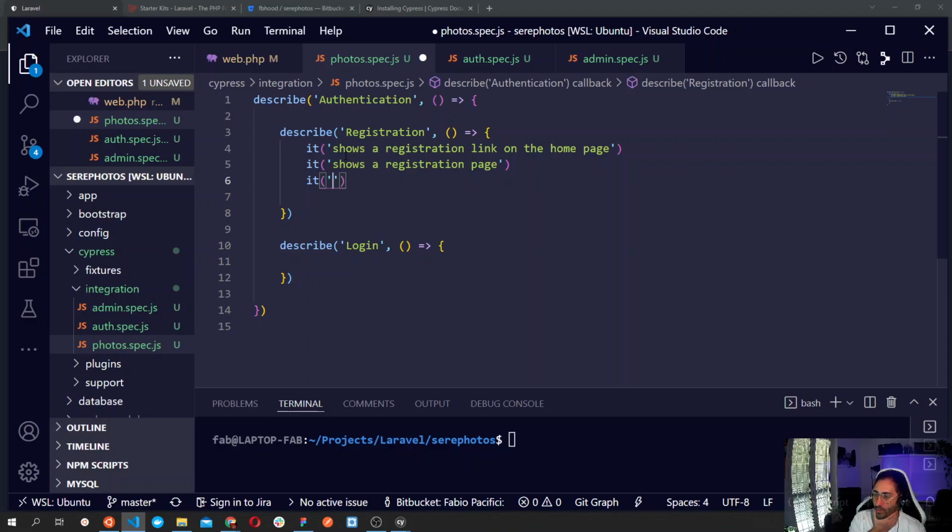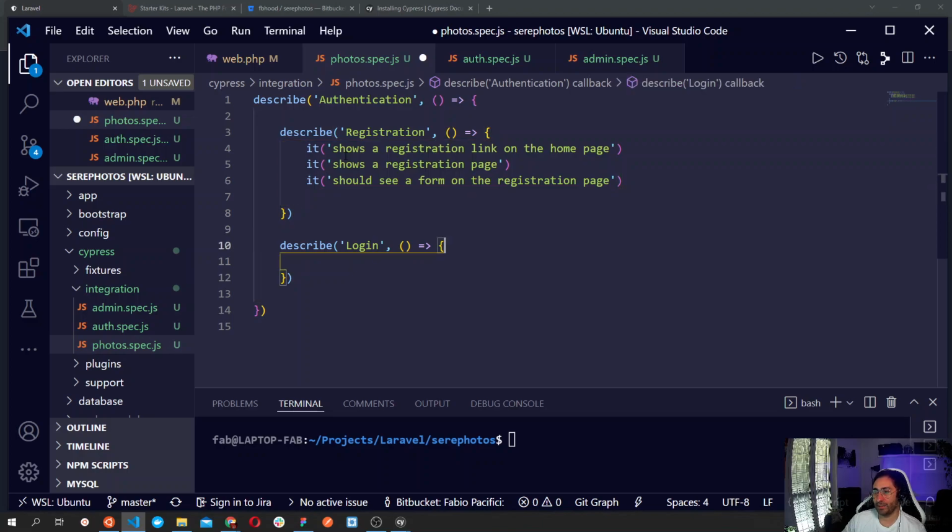So when we visit the page where we are supposed to register the user, we should see a form. So we should see a form on the registration page.